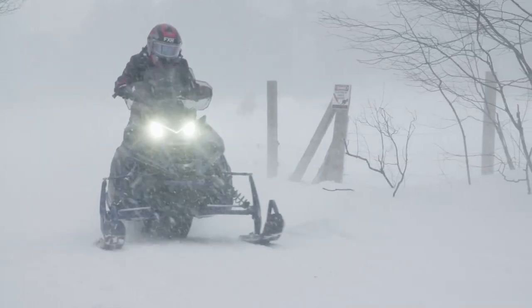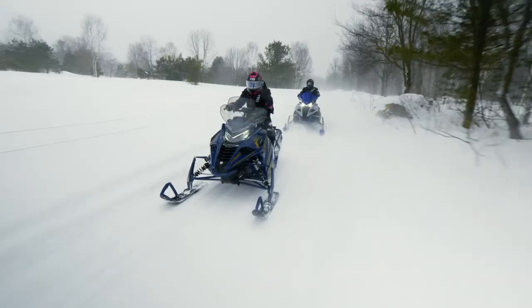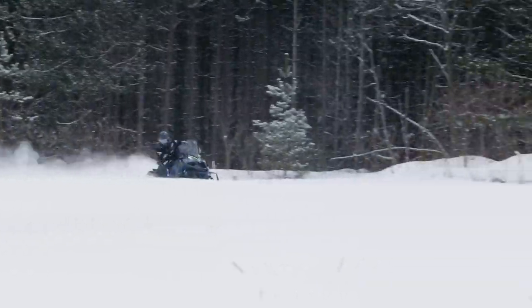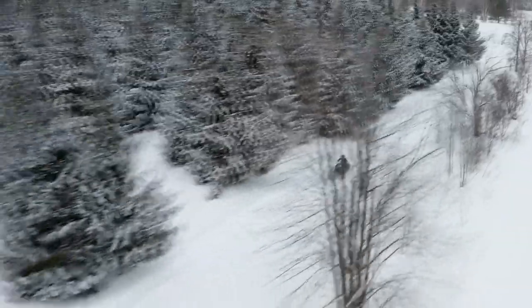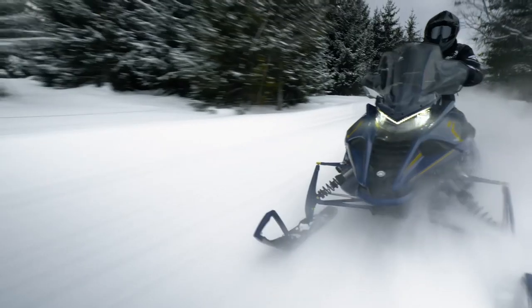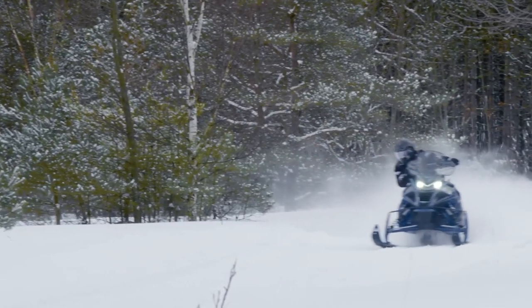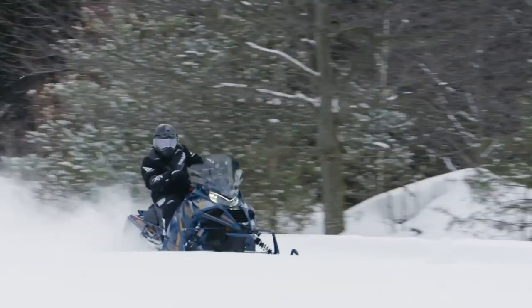The venerable Viper, with its iconic 1049cc normally aspirated triple-cylinder Genesis engine, returns in the LTX GT. While this non-turbo GT model does not get EPS, it does come in model year 22 with dual-rate IFS springs and QS3 adjustable damping all the way around. This new front suspension package produces flat, balanced, and aggressive trail handling. Producing power in the 130-horsepower range, this sled is positioned to be the four-stroke competitor for the current herd of 600 and 650cc two-strokes.